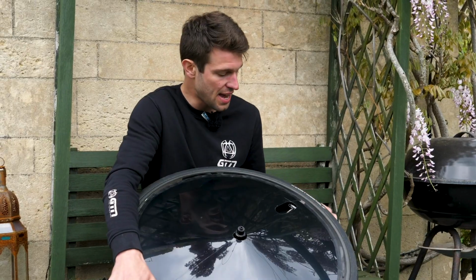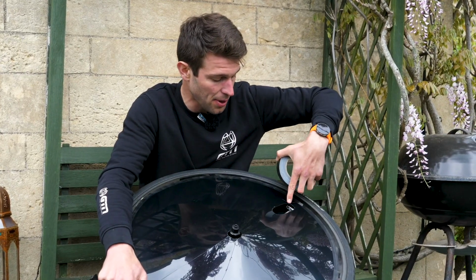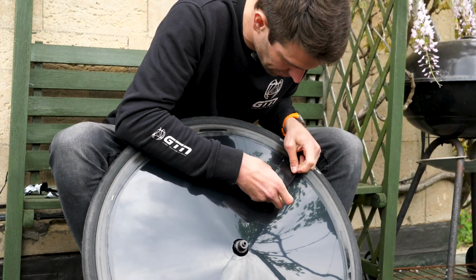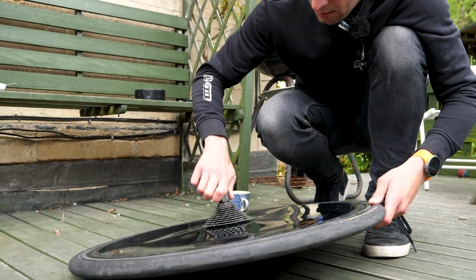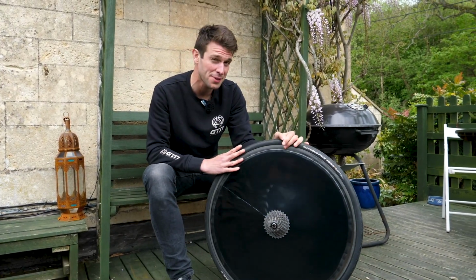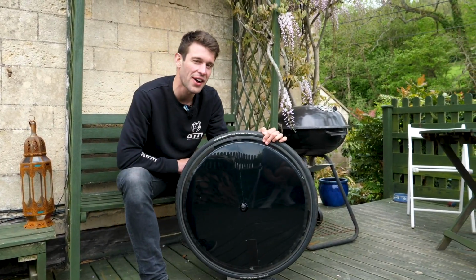The other area is over the valve opening, so I'm going to put some gaffer tape over that to cover that hole up. That's really important because that is not aero at the moment. And then the final touch is to put the cassette on. Well, there it is. May not be my finest bit of work, but I'm still pretty proud of that. Solid, and it looks fast.